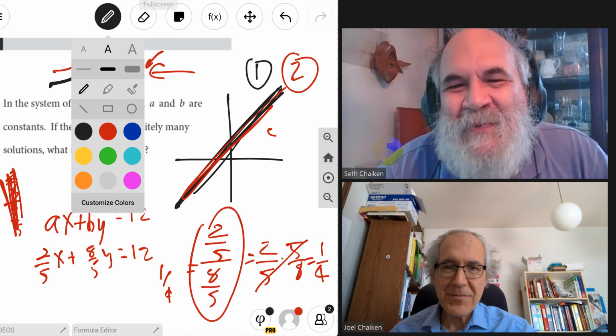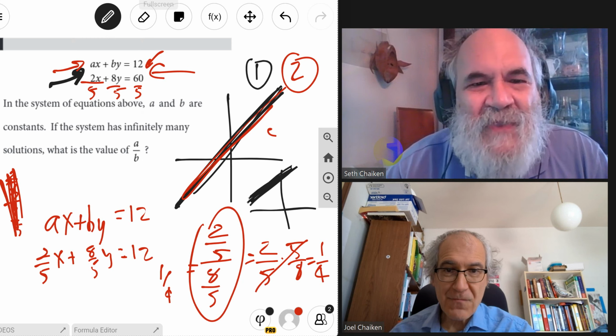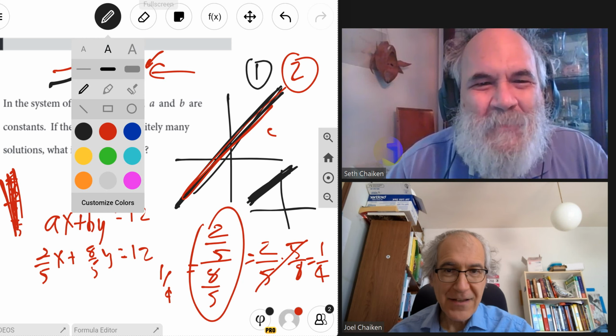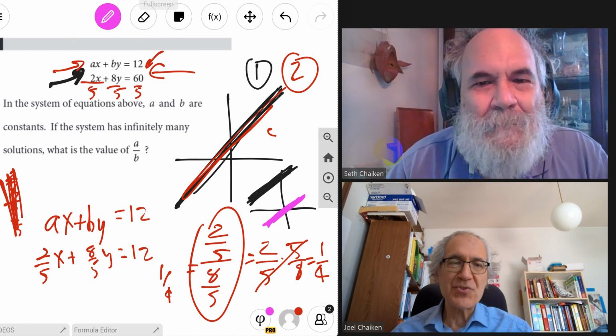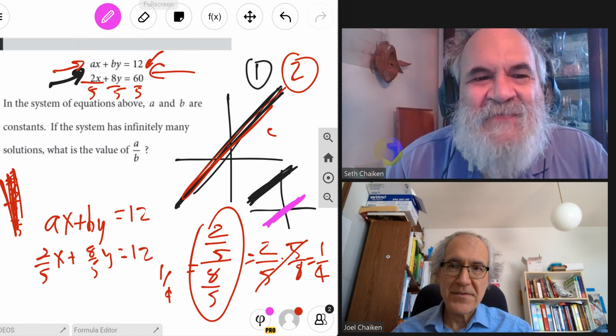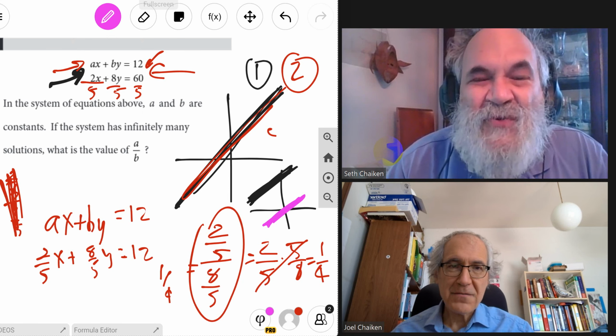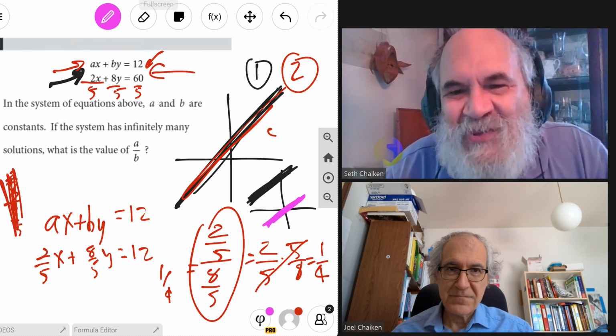Okay, but wait. But graphical approach. Here are two lines: black, and purple. They have the same slope. They have no solution, yes. But this is a condition where they have infinitely many solutions, right, I know. And therefore they are overlaid, and therefore they do have the same slope.